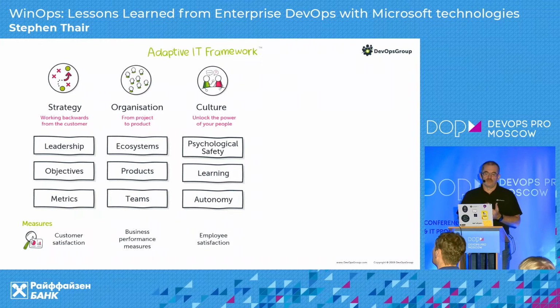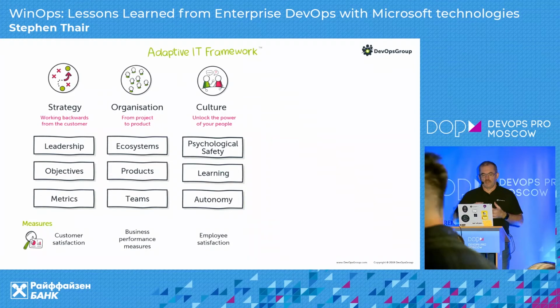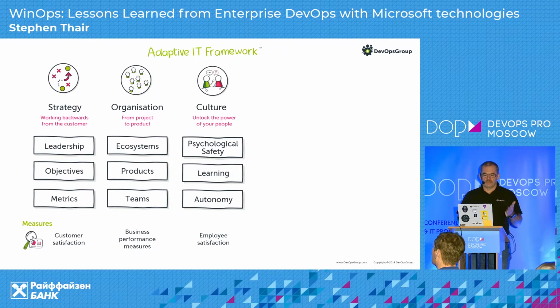Google have done a lot of research in this, Project Aristotle. If you Google Project Aristotle, you'll find a lot about their research into psychological safety, how teams learn and work together safely, how autonomy is important to employee satisfaction. So there's lots of great guidance there on how to create a culture that enables people to take risks and to change their organization from within.